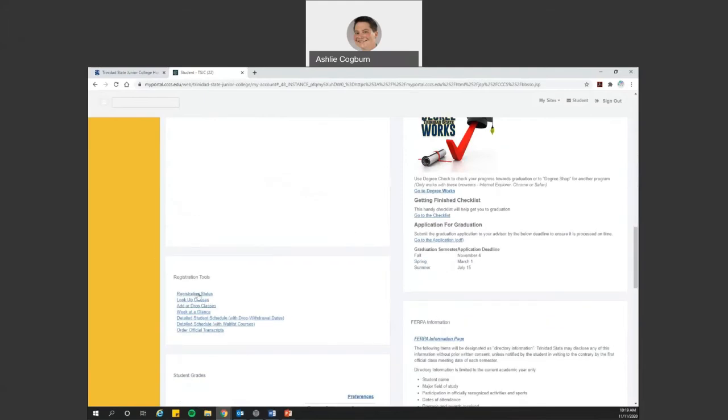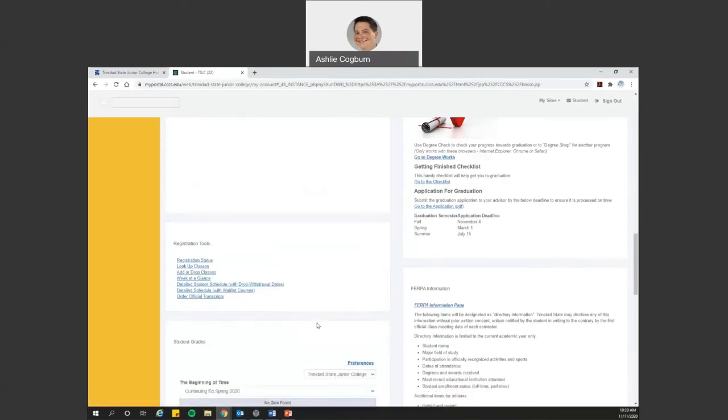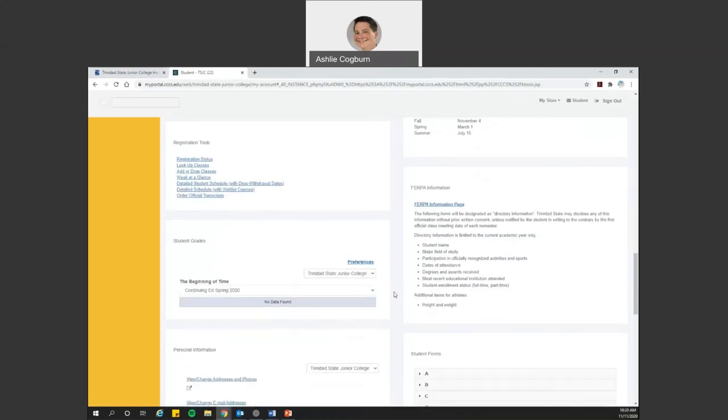Here's another way to look up or add classes, look at your schedule, print your schedule, and so forth. Order official transcripts. You can also order official transcripts directly from our homepage without having to log into your TS Connect portal. You are able to apply for graduation through here.